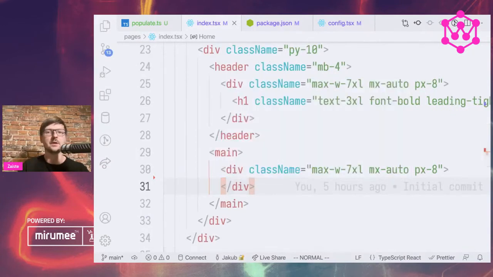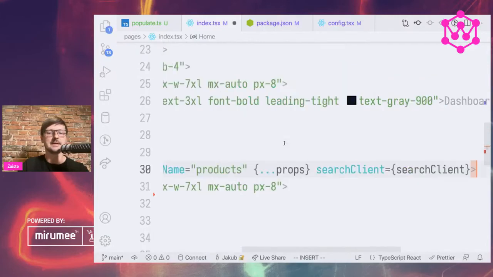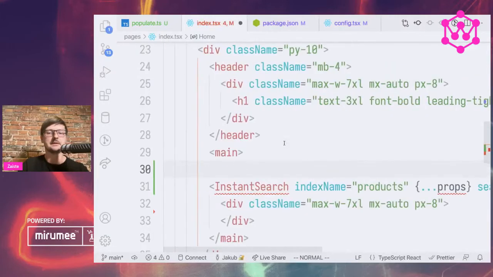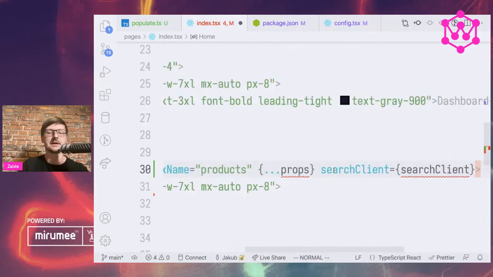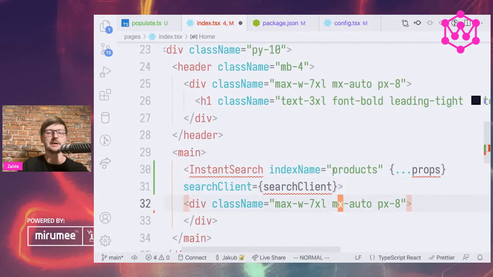First of all, we will wrap the whole main section with the InstaSearch component. So we will do something like that. And here we are giving it the name of the products, the props, and the search client that we need to create.